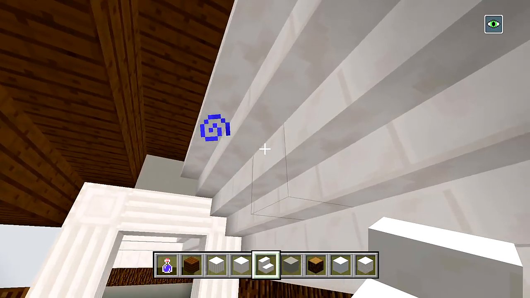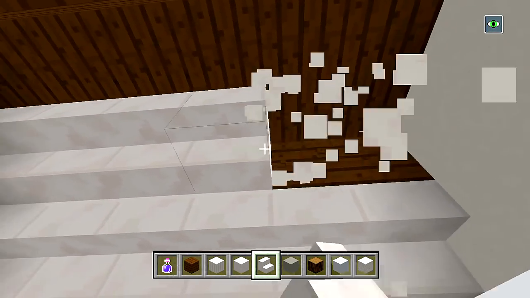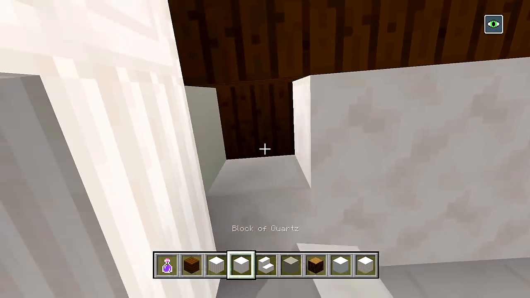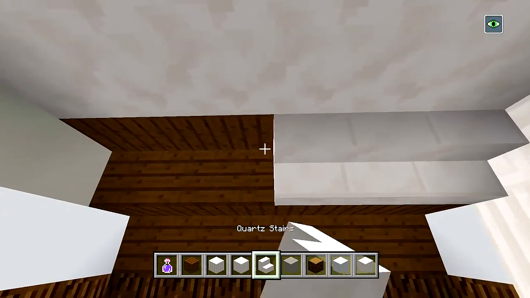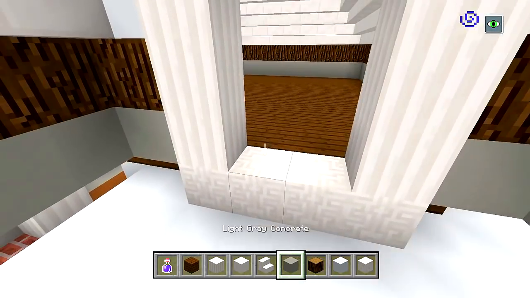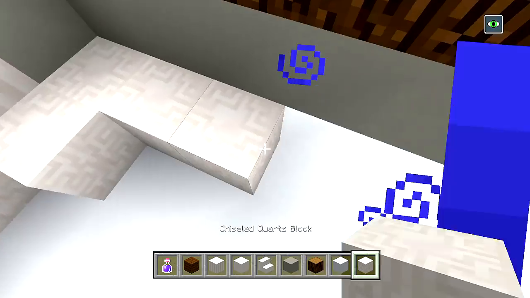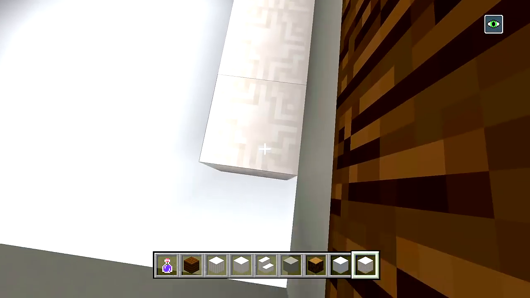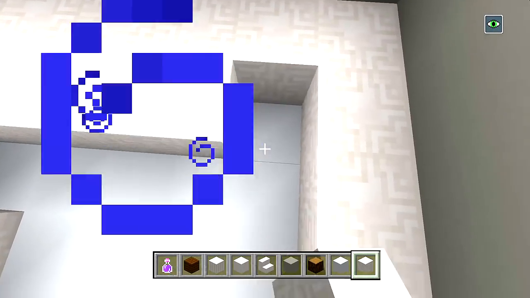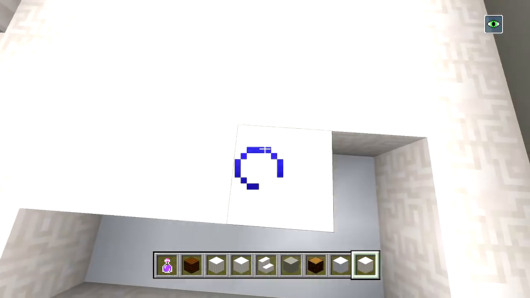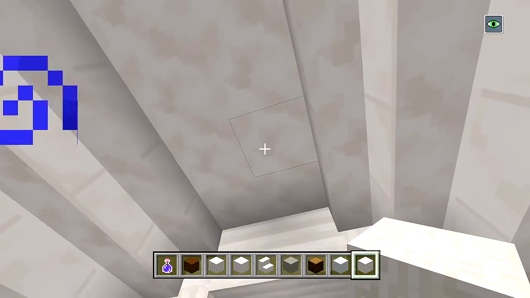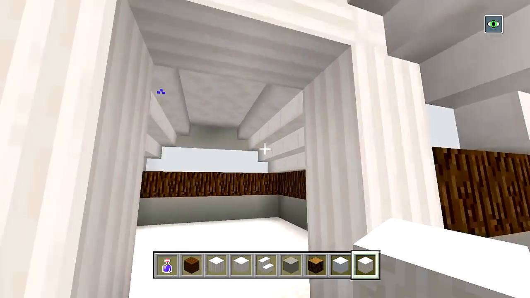It looks like right here what I actually want to do is leave 2 layers of quartz so we can still add some lights in the ceiling. So it's going to be a little bit lower than the bedroom floors, which is okay. Then our chiseled quartz blocks for the floors. Or ceilings. I think I said floors. Meant to say it's going to be a little bit lower than the bedroom ceilings. Or wait, I might have said ceilings. I have no idea. Okay. So there we go. It's a little bit lower, but that's alright.